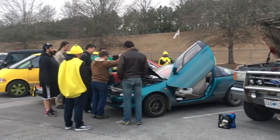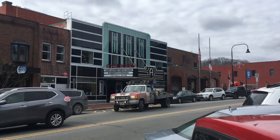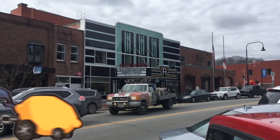And that takes us to the winners on points. Now again, the Lemons rallies are scored on a point system. You get points for having an awesome car. Really, just like Group B. It's virtually indistinguishable. Kind of the same thing. Yeah. And then this car that I'm about to talk about is a mid-engine supercar. More on that in a minute. But you get points for doing things like having a crazy car, doing weird things, and visiting interesting roadside checkpoints.